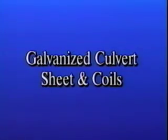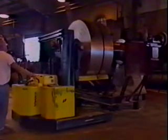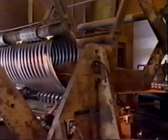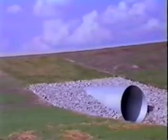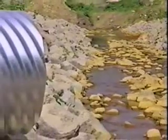Wheeling Corrugating also sells galvanized steel to companies that make culvert pipe. The Martins Ferry plant applies an extra thick coating of zinc to heavy-gauge steel for culvert pipe manufacturing. Steel for culvert must be durable and long-lasting since the pipe will be used underground, beneath and along highways. It is also used for sanitary sewer systems and other similar applications.